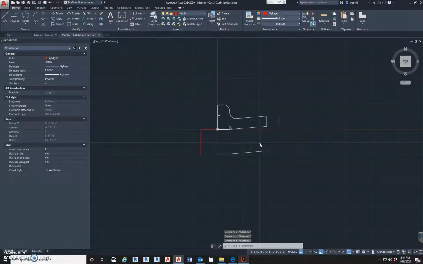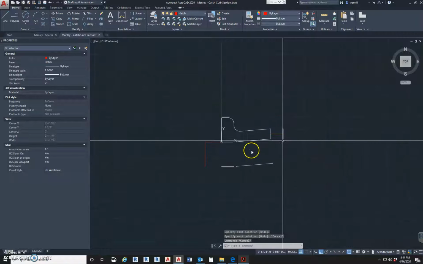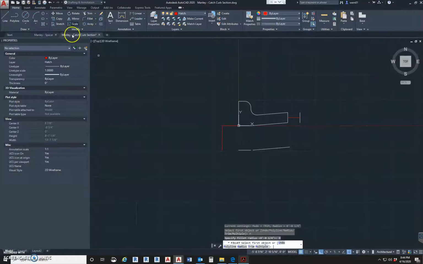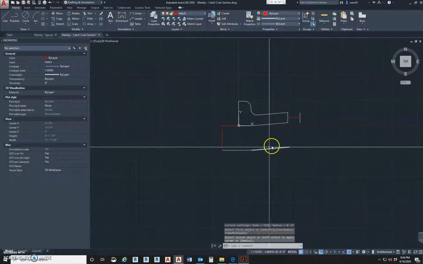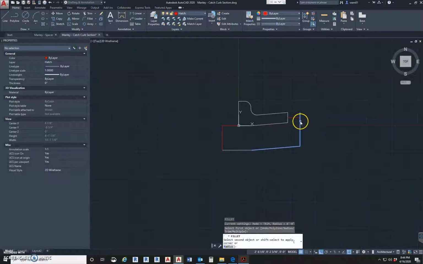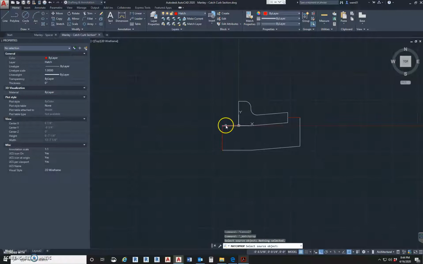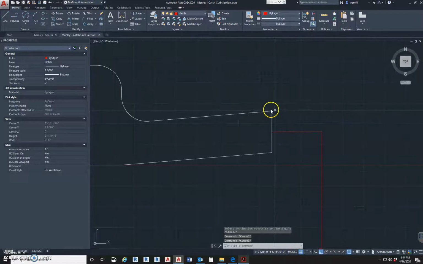Okay. And then they really don't tell you how far to go up here, so I'm just going to go midpoint. And I'm just going to use my fillet with a radius of 0. So I'm just going to connect all these dots. Or lines, I should say. Okay. I'm going to use my match properties because I want to get this all to the same layer, which I want to put it all in the hatch layer.